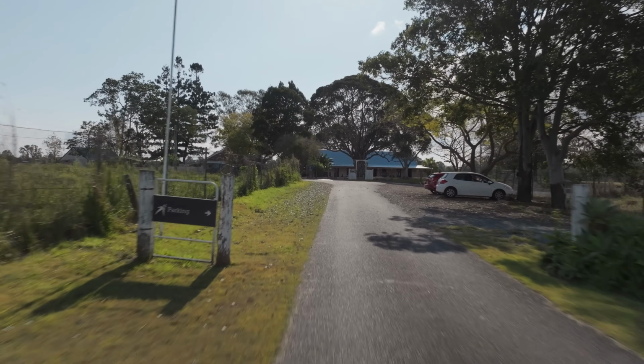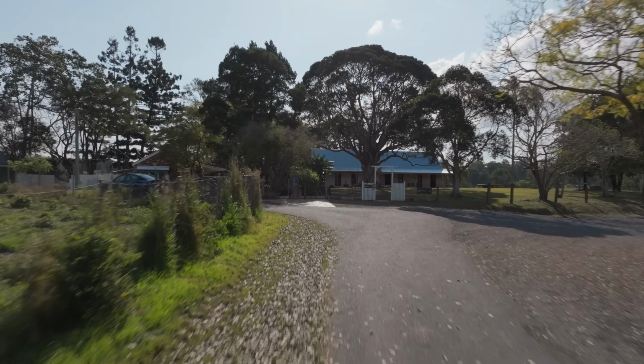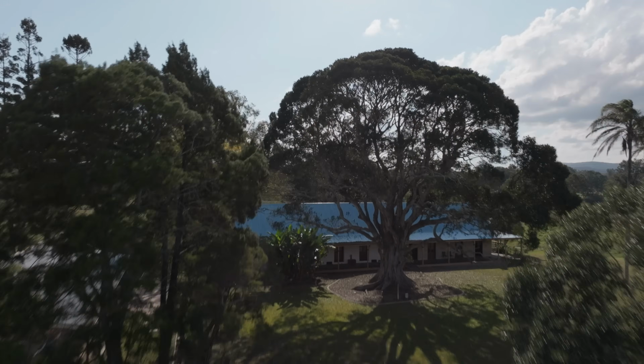And as you're driving in, it builds expectation as you're winding along this road, and it's the last thing you expect to find out here, because on the way you pass prisons, a mental hospital, a sewage treatment plant, a tick research centre, a shooting range. But once you come down this driveway and arrive at Wolston House, it's so easy to picture what guests of the past would have seen when they turned up as well.